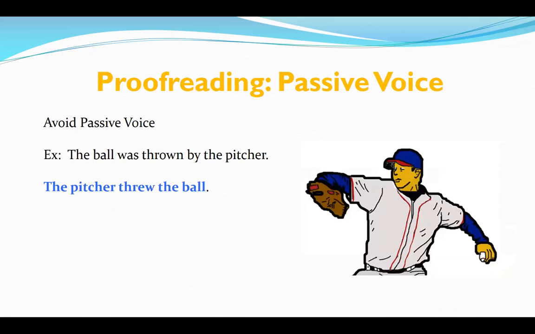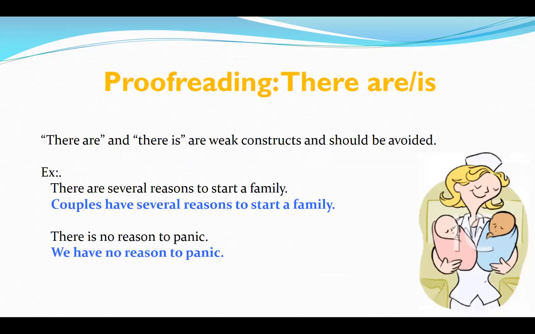And eliminate all forms of the verb to be. Another thing you want to do is avoid passive voice if you can. So, "The ball was thrown by the pitcher." That's passive voice. The ball is the subject, but it's not doing anything. It's the pitcher who is doing something. So you rewrite it with the pitcher actually doing something: "The pitcher threw the ball." Notice this makes the action more direct and immediate, and it saves space. It doesn't take as many words to use active voice over passive voice. And we talked about the necessity of that in a resume earlier in the presentation.